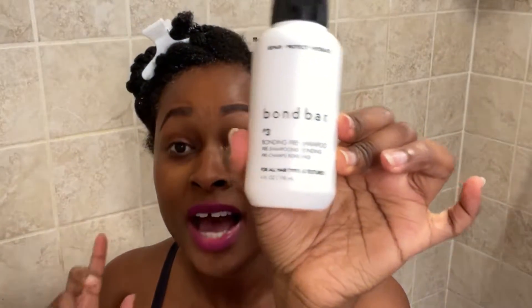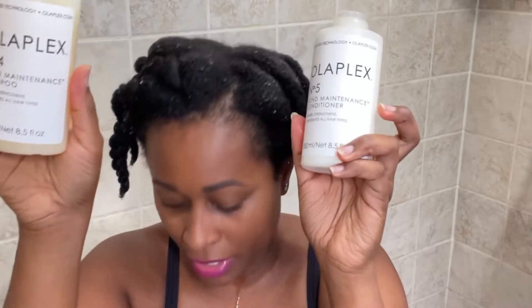The application probably took me maybe five minutes. I'm going to let it sit for the 10 minutes and then continue — shampoo, condition, and style. While I was waiting for the 10 minutes to be up, I went ahead and detangled, and this product has a lot of slip — it really does. So I really enjoyed detangling with it. I'm going to use the Olaplex shampoo to shampoo my hair since I have it.